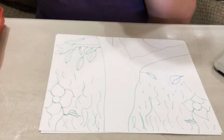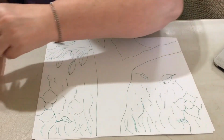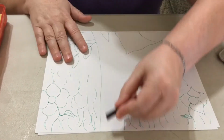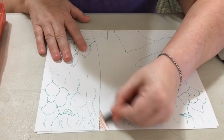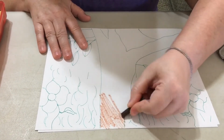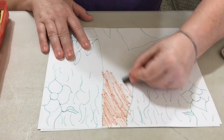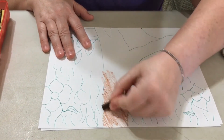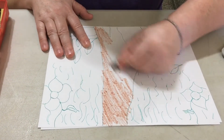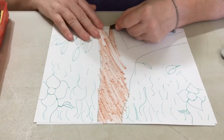So now I'm going to use crayons to color. You could use pastels or chalk. I don't think I want to make my trunk orange though. I think I'm going to make my trunk brown. And see, I can color like this. Oh, you know what I would like to do? I would like to add a bird. So I can color all the way to the ends of my lines. Put in my bark. All the way to the edge.